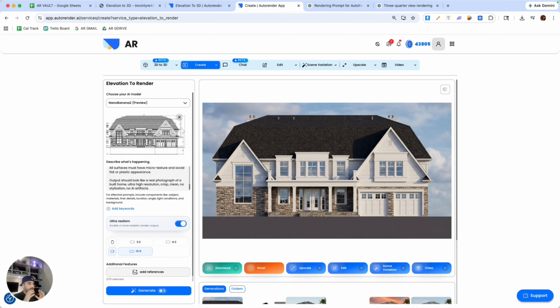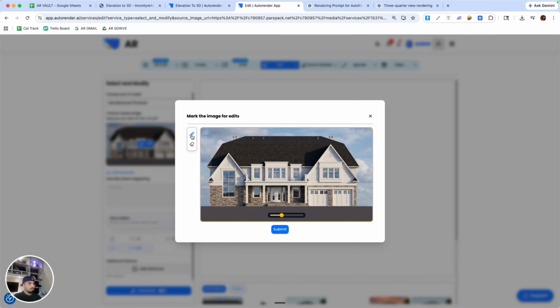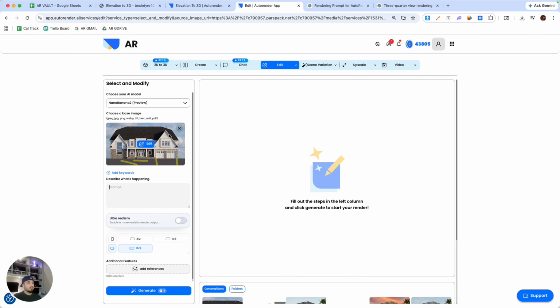And so one of the main things I have to remind myself is people create literally Hollywood style videos using AI. So there's not necessarily a problem with these AI models, but more so with our prompting and us giving up too soon. So for this one, what I would do is I would go over to edit and select and modify. And I want to basically add a driveway and I want to add grass. And I'm going to put a prompt for that by saving this image and putting it into ChatGPT and asking it to give me the best prompt so that I can make that happen.